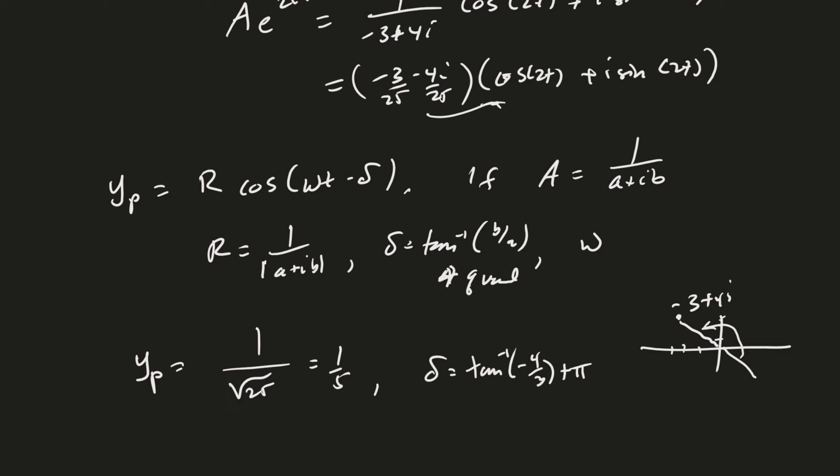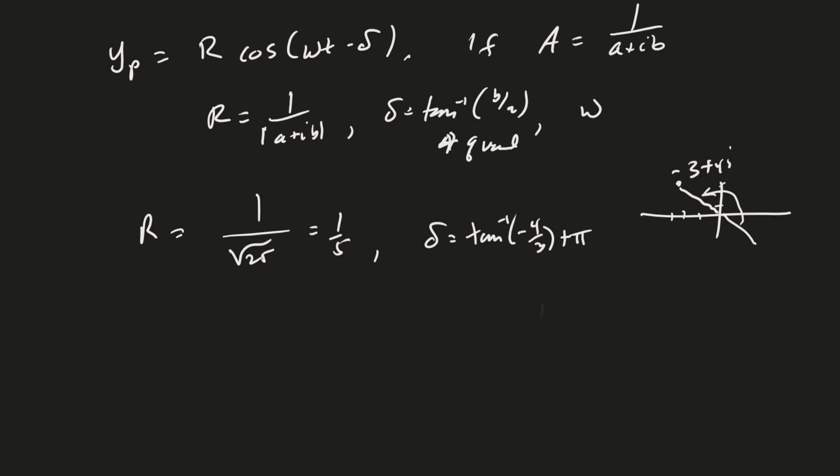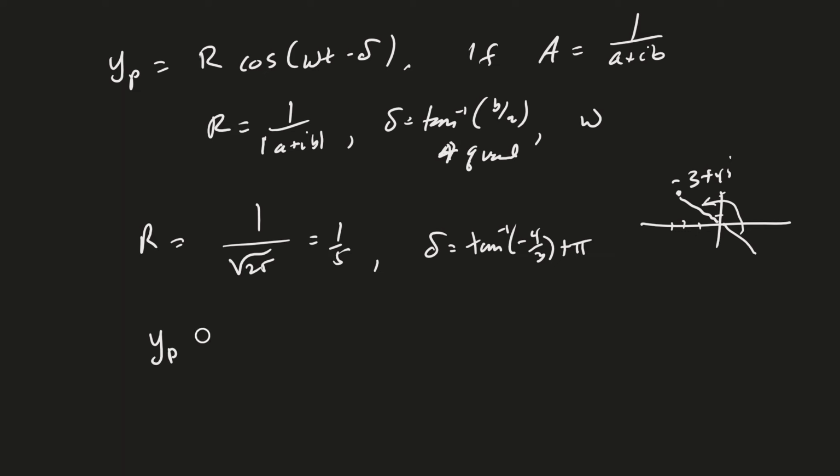Good. And so that's not y sub p, that's r. Good. And so our y sub p is now 1/5 cosine of 2t minus delta. You can leave the delta like that and just indicate it with an arrow so you don't have to rewrite it. Good. And actually the next problem is identical to this one, so I think I'm going to skip that one. If you want to see it, just get in touch and we can go through it. See you later.